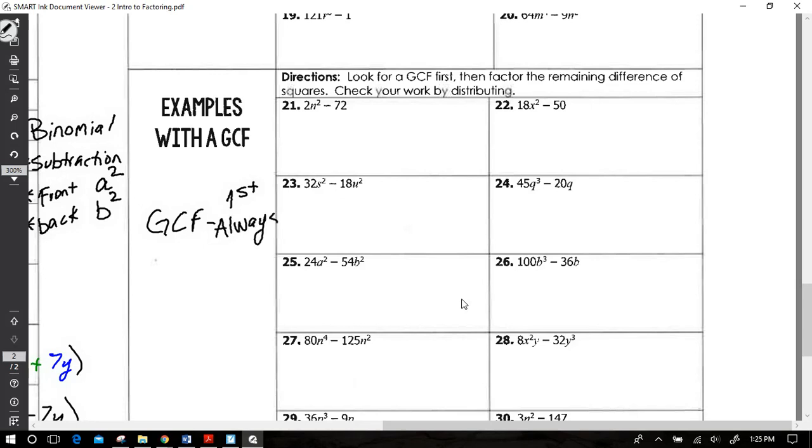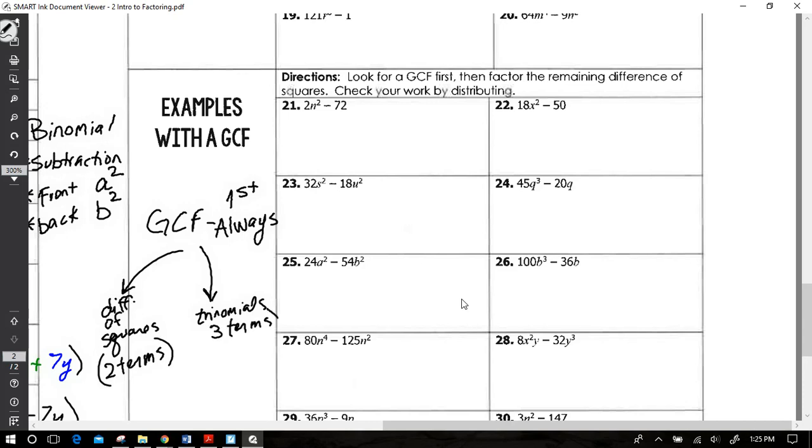Look for that. Okay. And then after you GCF, we're going to start looking at different methods that you can apply after GCF. Today, we're learning difference of squares. Our next method will be something else to do with trinomials. Okay, so today we're just dealing with 2 terms. Remember, a trinomial would be 3 terms. All right, so let's do our GCF first.